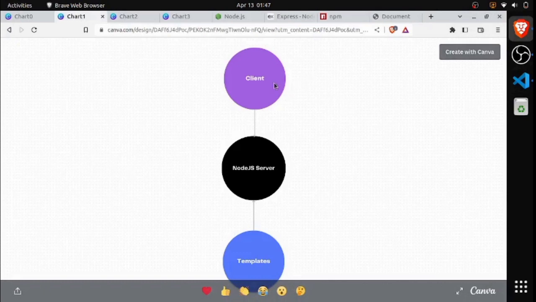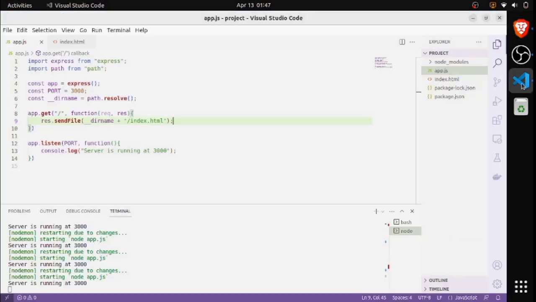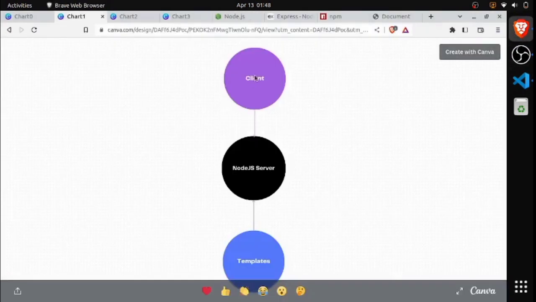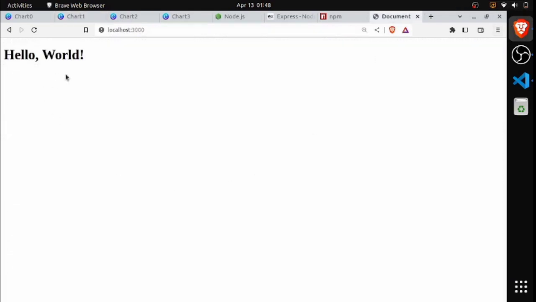so here what we are doing, let's see the pictorial representation. Okay, here it can be the client. Like in our previous example of hello world, we are interacting with the client and Node.js sends us some text, but in this we are getting some templates in HTML format like hello world. This is a template.